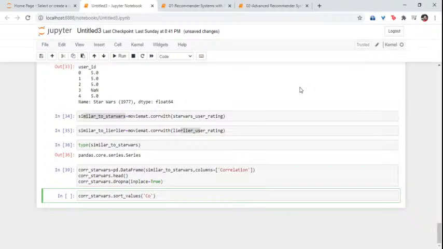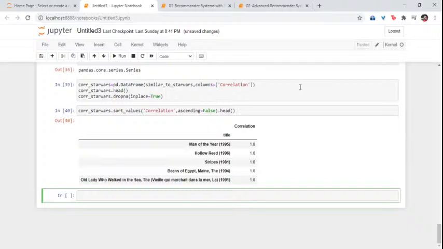Which column do we want to sort? Correlation, and we will pass ascending equals False. Okay, and let's see the head of it.